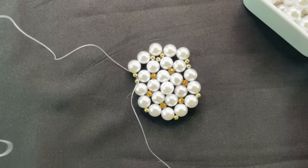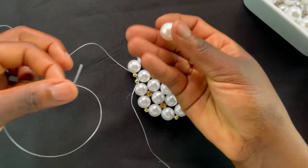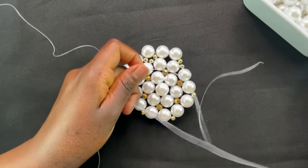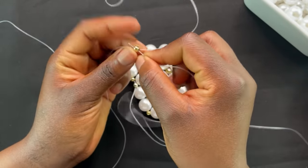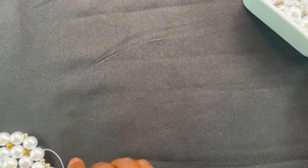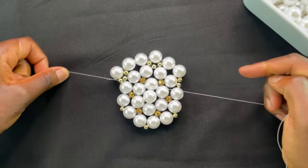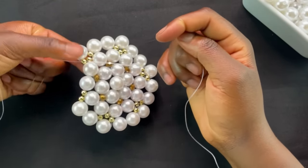Then you're gonna go with 1 pearl, 1 gold. So you're gonna start with pearl, then the last one should be your gold. Then you use the very same gold to cross with your right thread. Then you pull everything together. Like so, okay? Okay, so we'll be doing the last one.